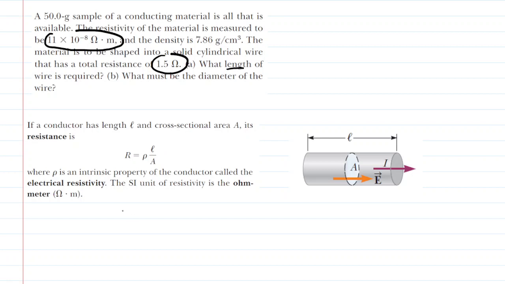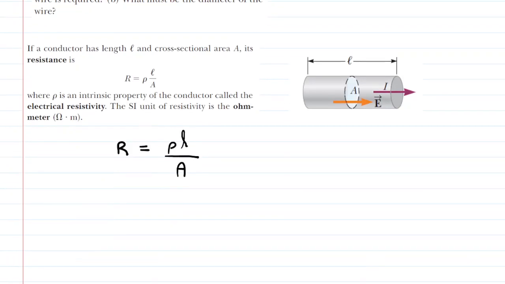Now we need to solve for the length, so the first thing we might do is copy down this equation and rearrange it to solve for length. To solve for length, we could multiply both sides of the equation by the cross-sectional area A so that it cancels out on the right-hand side. And then we can divide both sides of the equation by the resistivity rho so that that cancels out on the right-hand side.